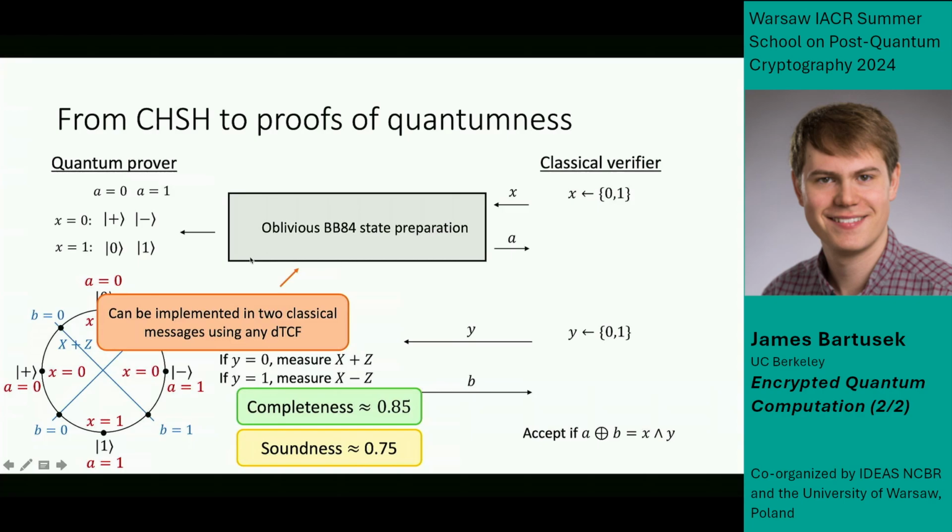DTCF. And in fact, if we're only going for a proof of quantumness and we only want soundness against classical provers, we can even implement this DTCF using quantum insecure assumptions. We only actually need the TCF to be secure against classical computers. So that opens up other constructions from DDH and factoring and stuff. And so this really gives us a really general template for how to design a proof of quantumness protocol.